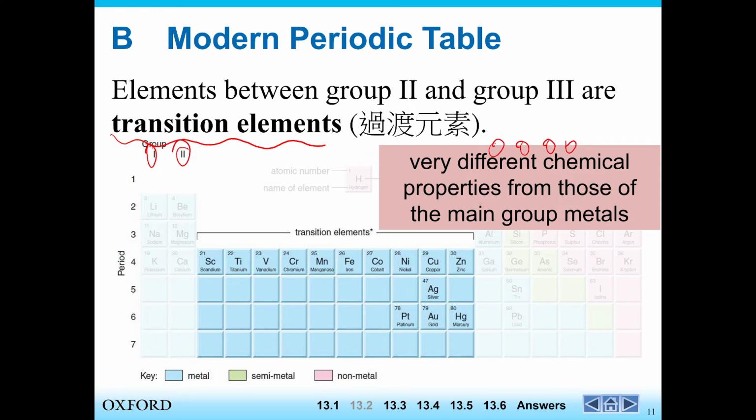So we separate them into a separate part, and we call them all transition elements. If you notice, most of them here are metals because they're blue in color. But to be honest, in an actual periodic table you will not really see this blue or pink color. This is just for our convenience. That's why they colored it for you.